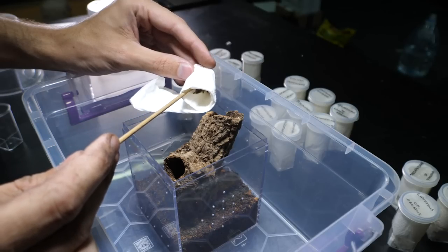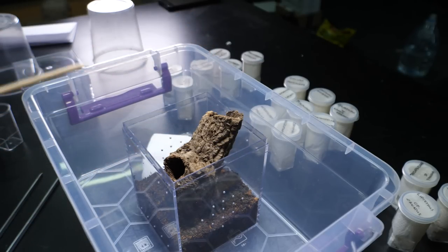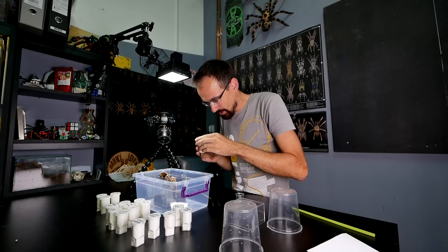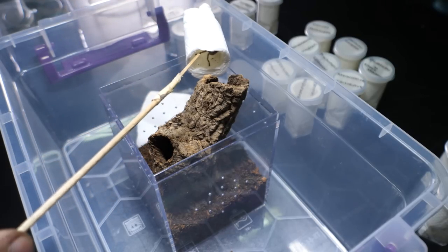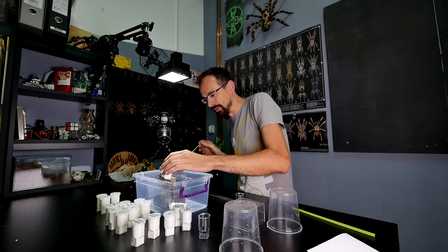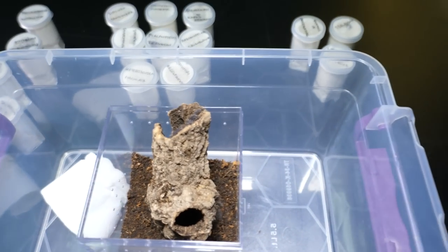Hey, little buddy. I have a nice cork bark for you. Yeah, just go down. Perfect. Second one. Ooh, this one is already on top of the lid. Can you not do that, please? Come out and join your buddy. No. Just relax. There. Just don't do anything stupid, please. Stay there. I would appreciate that.